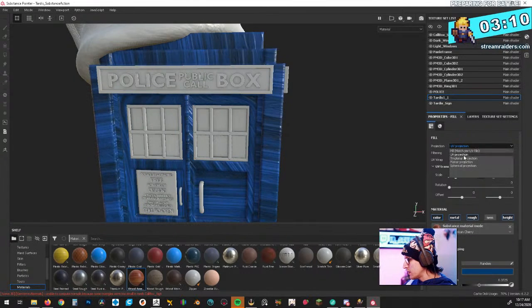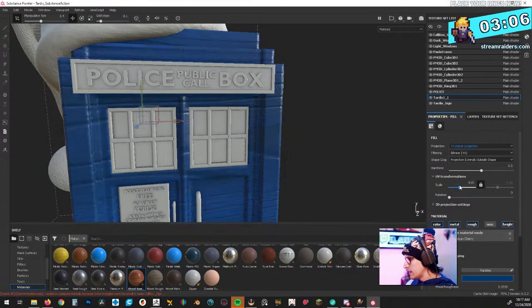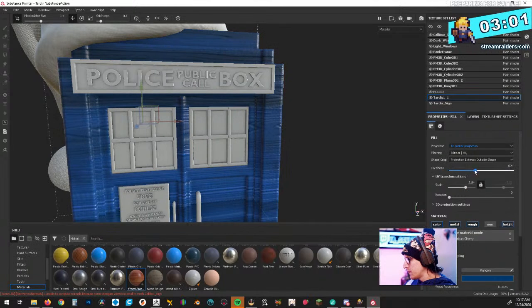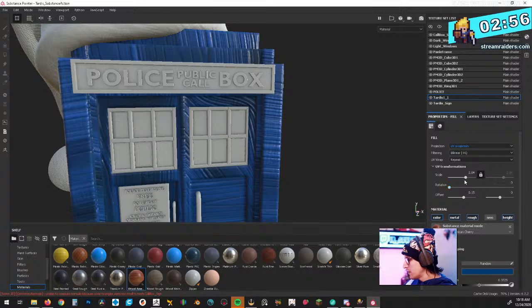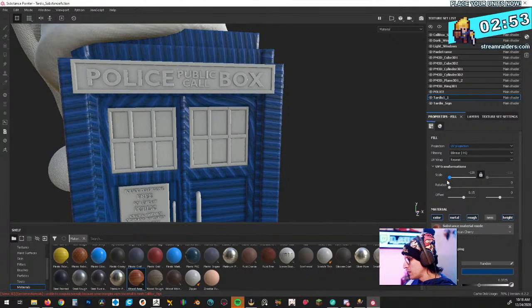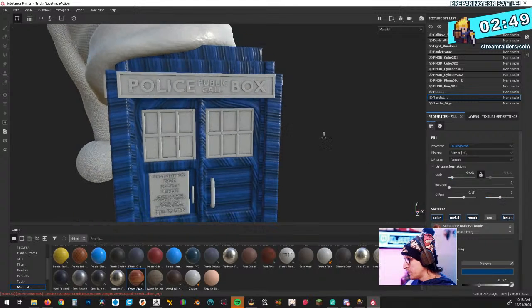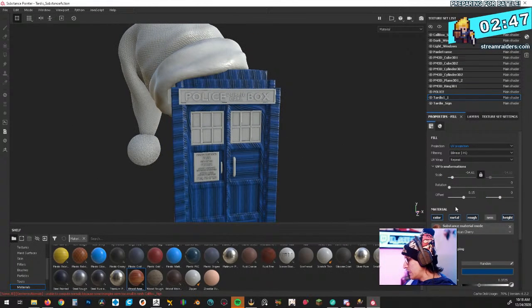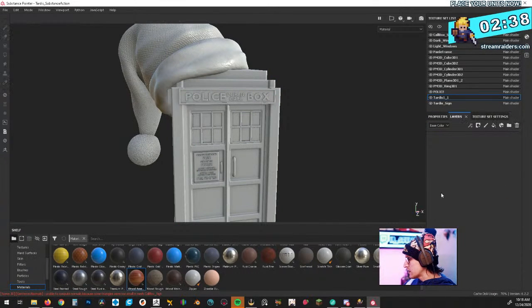Okay, a little bit. We're also going to go with triplanar. I feel like this is a lot better. Maybe not. UV projection might be. Actually, we may not even want to use... Nope, I don't even think we want to use that one. Let's go back to layers. Let's delete this one. Take this layer. Let's delete this one.